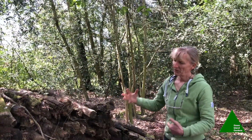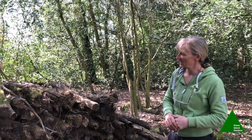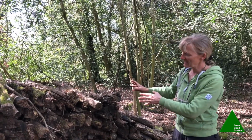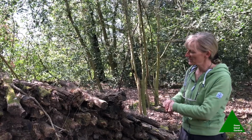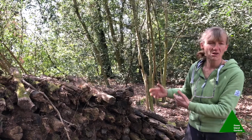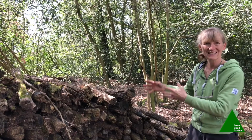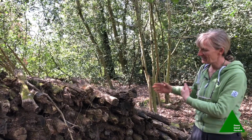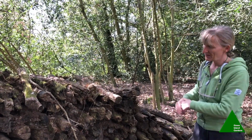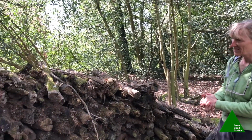So even when we've used the log edgings, as we have done round a lot of the beds, those of you that are familiar with Green Island Gardens, and we have to replace them, we still don't burn and get rid of the wood. We stack it up and put it somewhere to the side where it won't be seen, and allow it to decompose naturally. And this provides a wonderful home for a variety of insects and bugs and creatures, all that are really important in breaking down and recycling all these nutrients back into the earth. So this will eventually all end up as compost, with goodness going back into the soil. It also provides lovely hibernating places for hedgehogs and things as well.